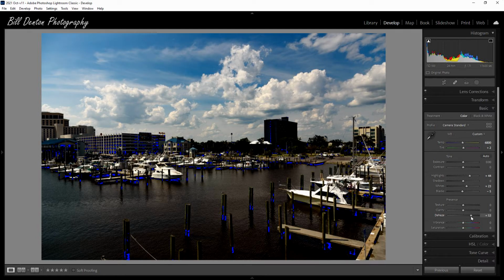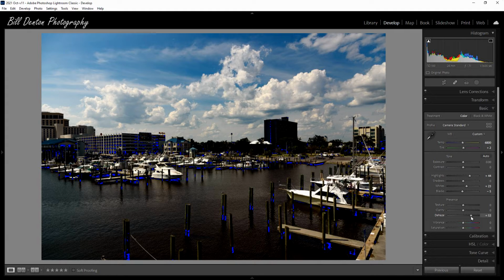But if you'll also notice, since I still have those little things turned on up there at the histogram, as I move the dehaze slider to the right, what's beginning to happen to my shadows? I'm getting a lot of crushed shadows in here. Why is that? Well, because dehaze is actually affecting the contrast in this picture. So it is increasing the difference between things that are light and things that are dark.